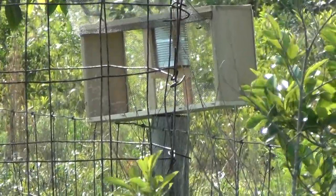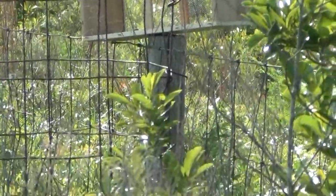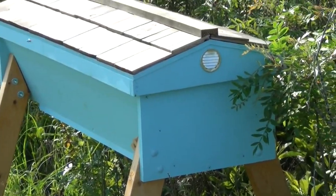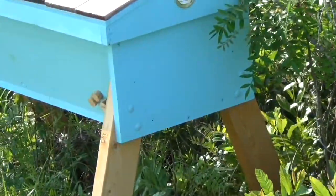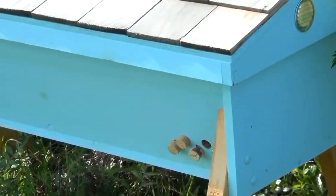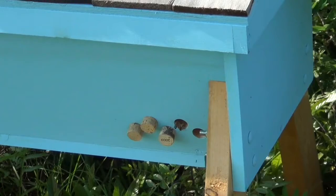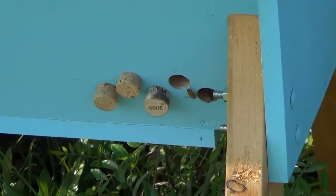I left it with the original 2 or 3 holes that the apiary put in there and didn't do anything with it. But you can do more holes if you want to get to that quicker. I'm just supplemental feeding over here with this jar of water and getting them used to it being there. And the reason why it's important to do that feeding, you might think, well, let's let them get out and let's get the flowers and get them doing natural feeding. And that is, I think, a good idea as well. That's why I like open feeding instead of in-hive feeding.